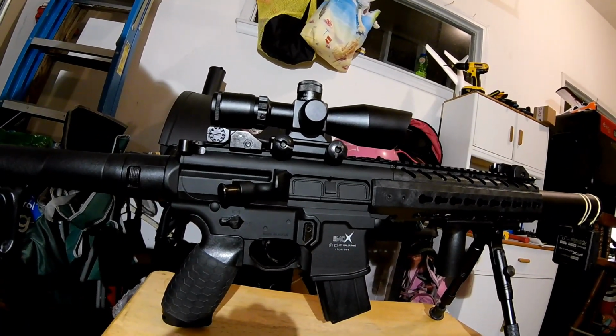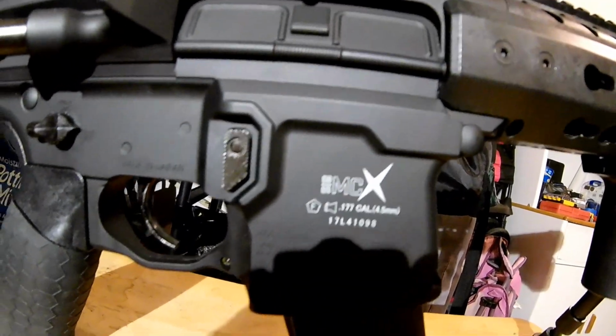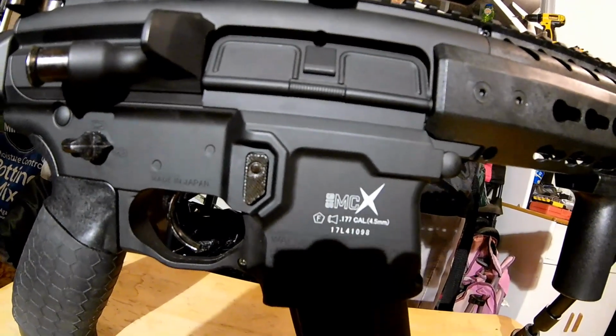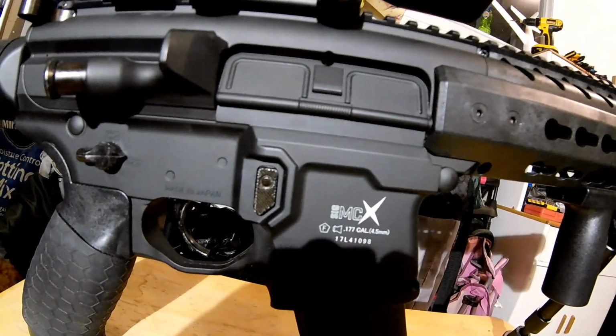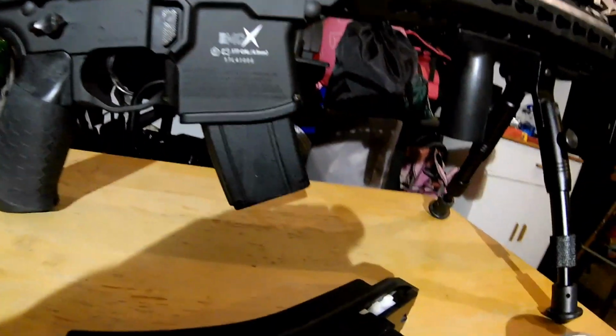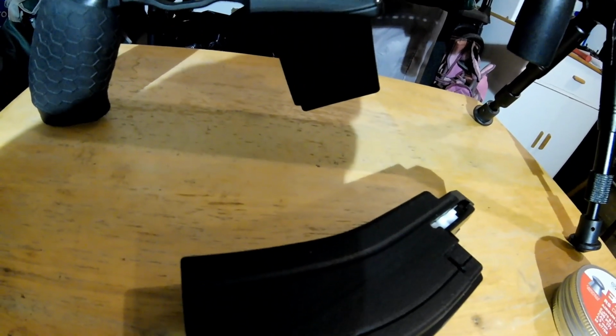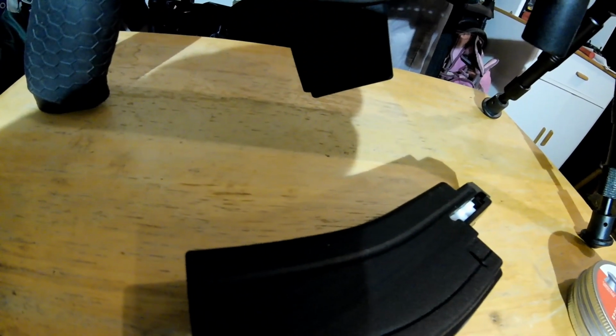Something I want to try here with the MCX .177 caliber gun. Been talking to a couple of guys on YouTube and different forums about this gun and the issues it has with the pellets getting damaged by the belt system inside of the magazine. So what I ended up doing was I took one of the belts and I drilled out the little flange, I guess you can call it, that's actually holding the pellet in place. I took that out of the belt, this particular belt right here that's in this magazine.